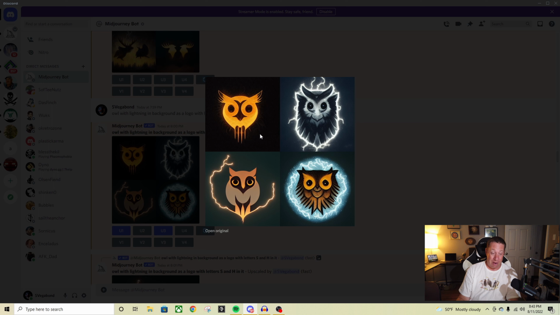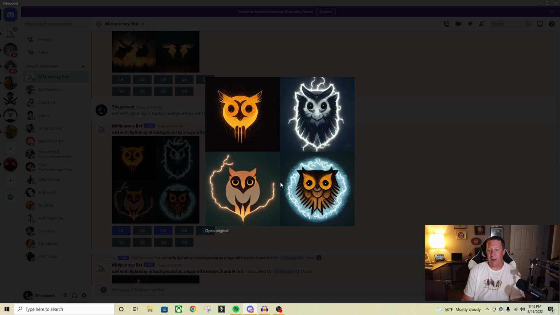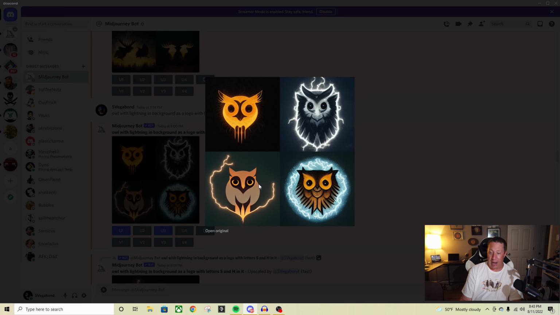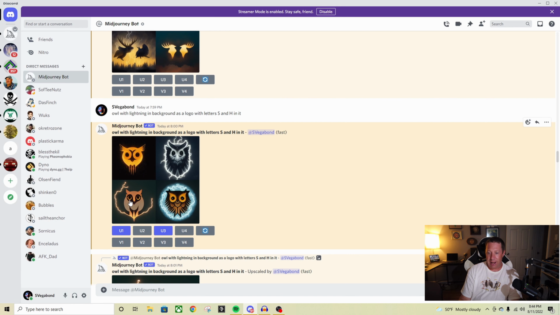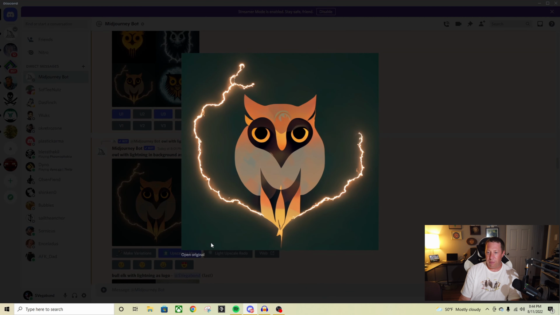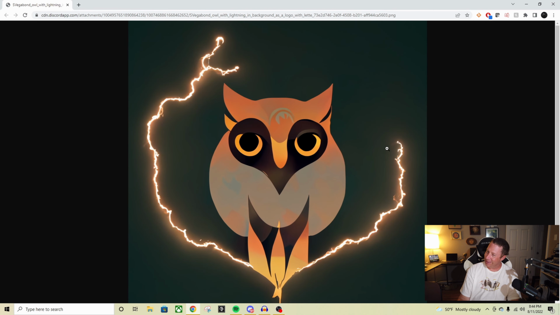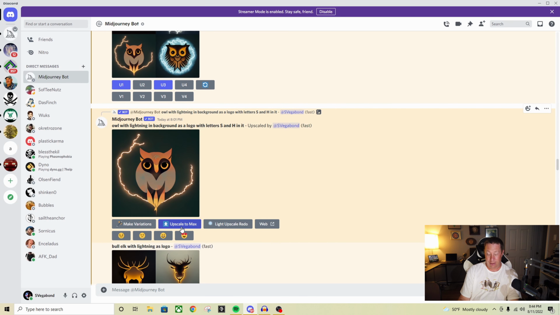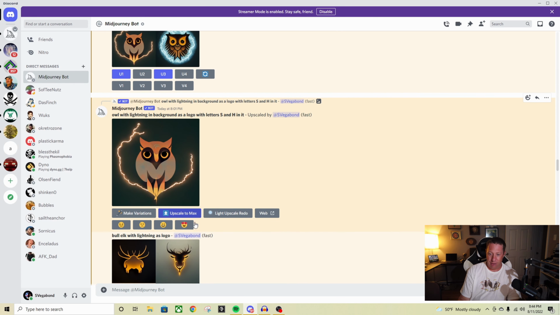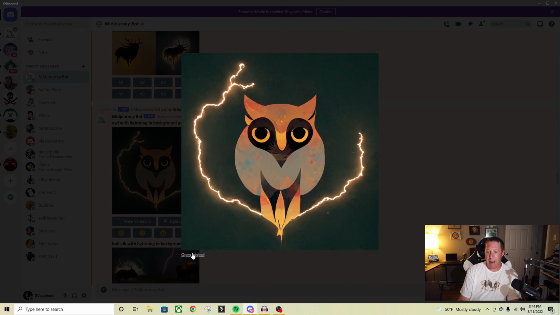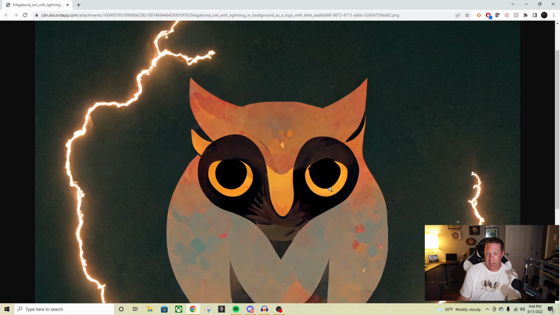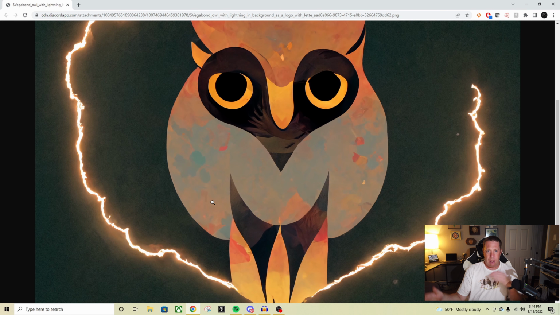It's got an owl, which is one of my favorite things to photograph, and it's got lightning on it, or in it, and that's also another one of my favorite things to photograph. So this is sort of definitely what I was like aiming for. So I upscaled this one, which came out to this here, which I think is super cool. So I was like, oh, we might have a winner here. And then I didn't notice this before, but then you can also upscale to the max. So I upscaled it again all the way, and this is what it came out with, and it just adds more like details into the owl, and it makes the size bigger too.